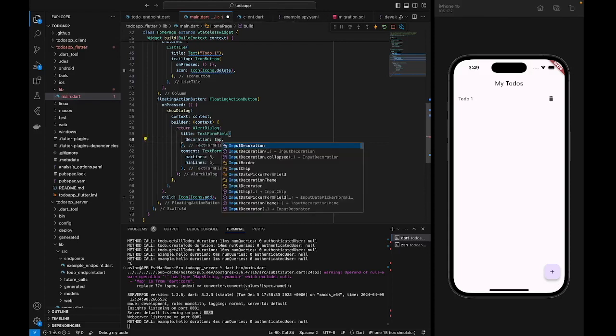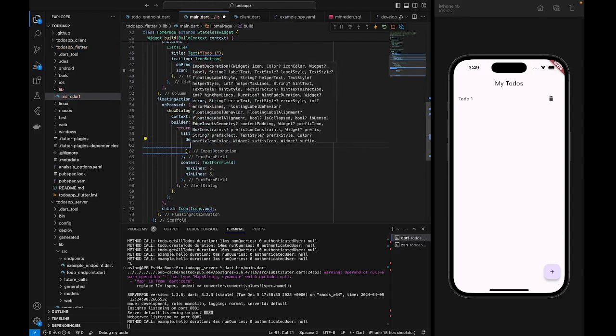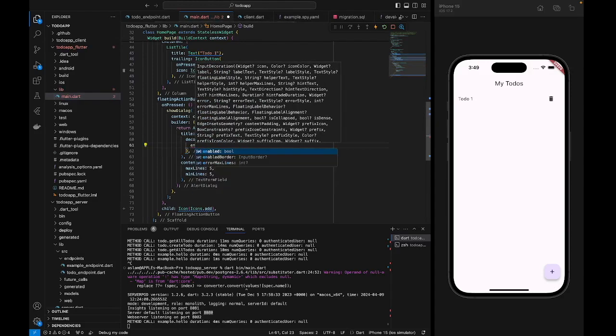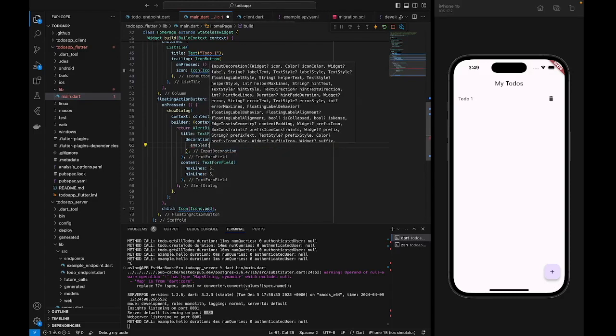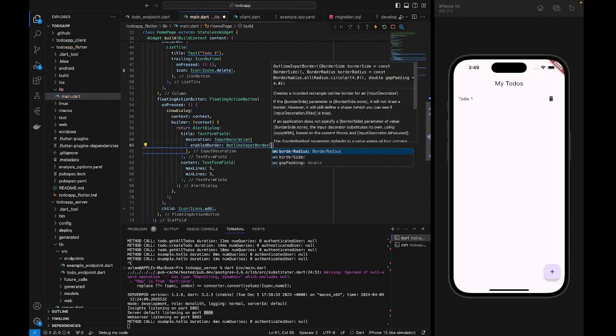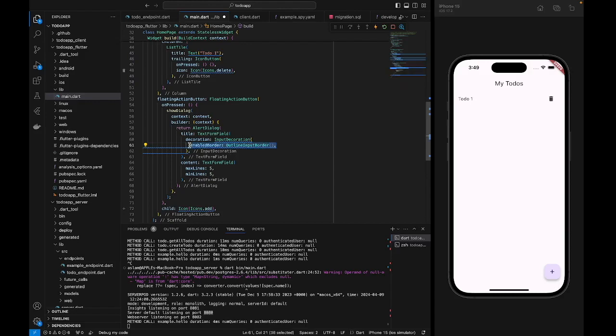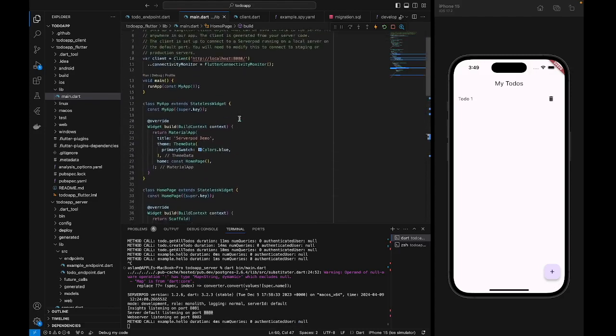InputDecoration will have an enabledBorder, an OutlineInputBorder. This is the border we will use. Actually, let's add this border on top of our theme data, because both our TextFormFields will use the same border.